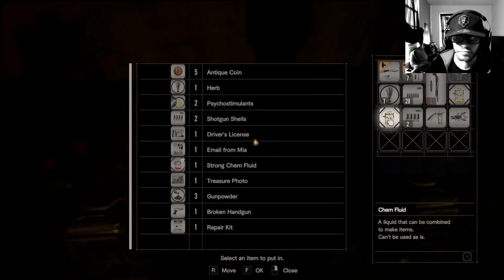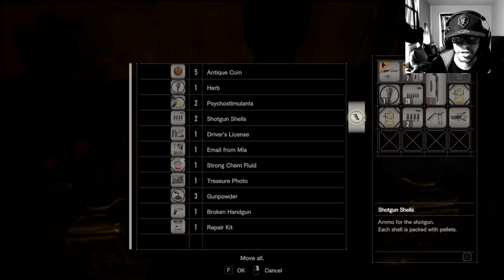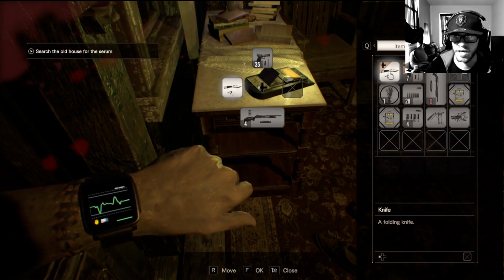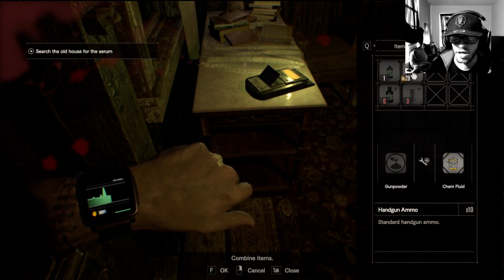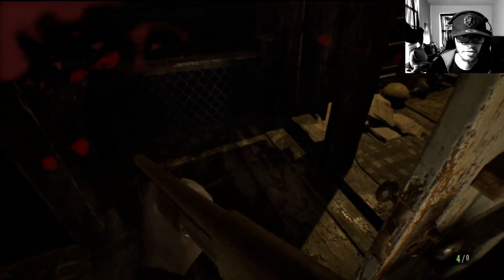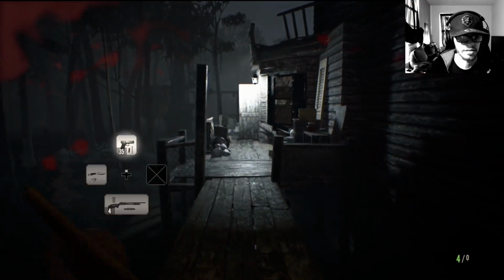Alright. So we got some chem fluid. We can make some ammo. We have some shotgun shells. Let's bring these over. We also have some strong chem fluid that we could use to make some ammo as well. Some shotgun shells, so we have them. I think we'll be good for now. Go ahead and make one of these, and yeah, the other. We're good, we can keep everything on us. Go ahead and reload this. That might be everything in here for now. We'll just say it is. Move on.